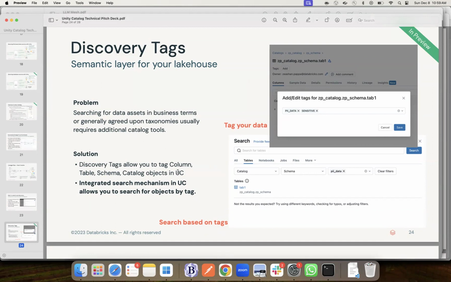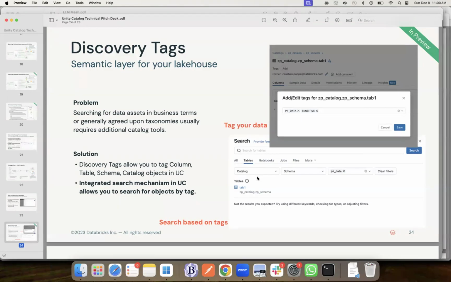PII data means basically your personally identifiable information: your phone number, email, SSN, date of birth. Some of these attributes are considered PII data, where it should not be visible to everybody in the company. So to limit that access, you restrict PII data or sensitive data like SSN or account balance, numbers, something like that, sensitive data.